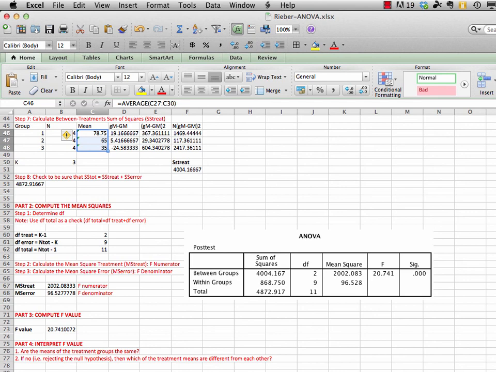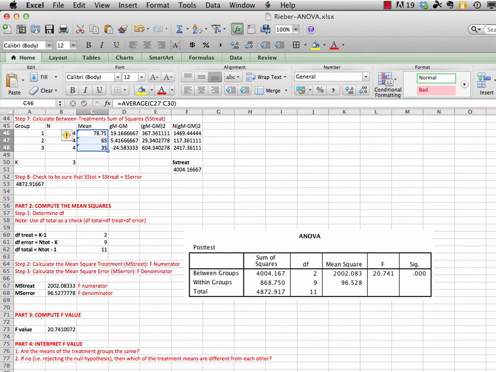But statisticians are clever people, and they have come up with something called multiple comparison tests. These are very special tests that will do these multiple comparisons of these means while controlling for the family-wise error rate. Okay, well, let's start at the beginning. Let's assume we don't know the SPSS output and we want to at least answer question number 1, are the means of the treatment groups the same?